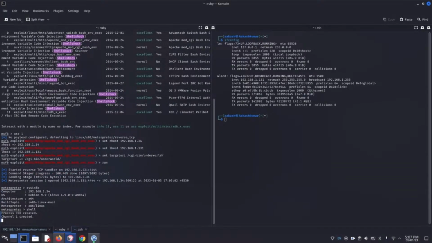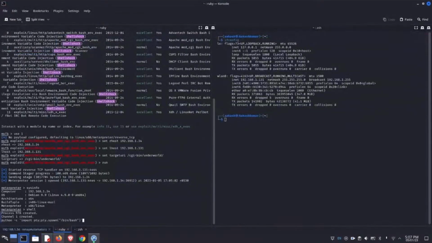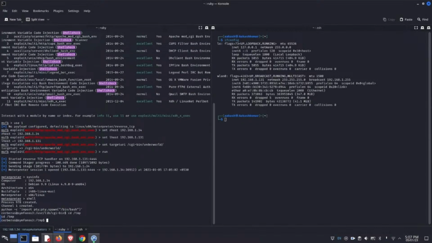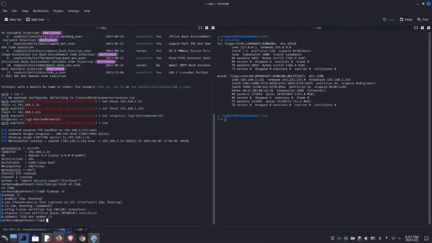Now the shell is created. After establishing the shell, we use the Python command to make it interactive. Now go to the tmp directory. After that we are using tcpdump -D. Now it works.